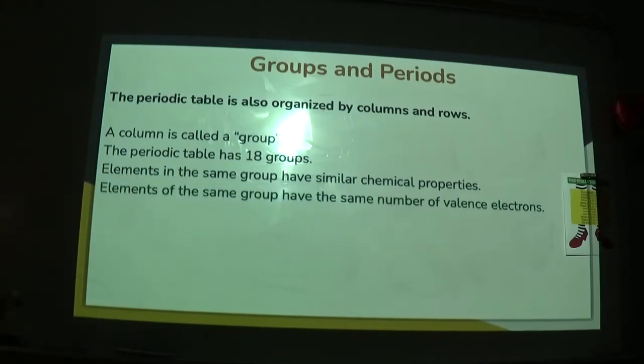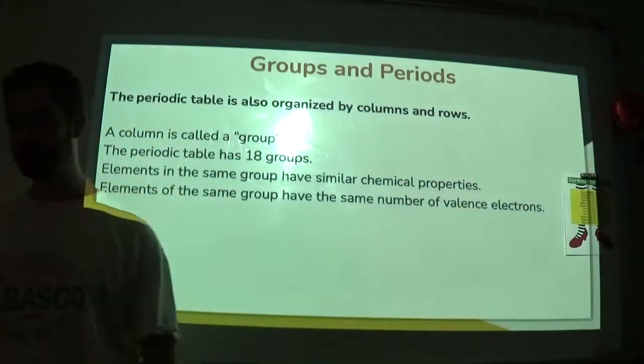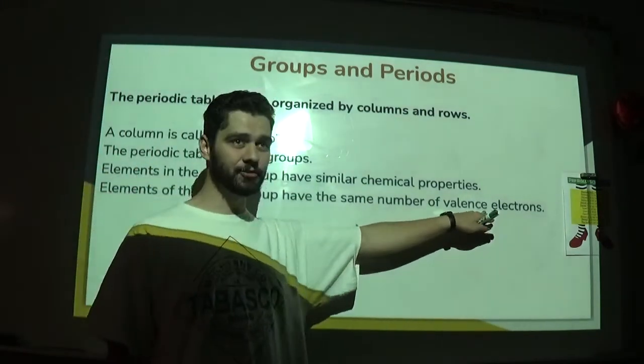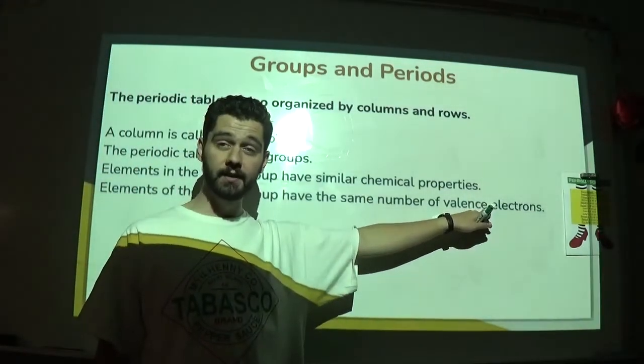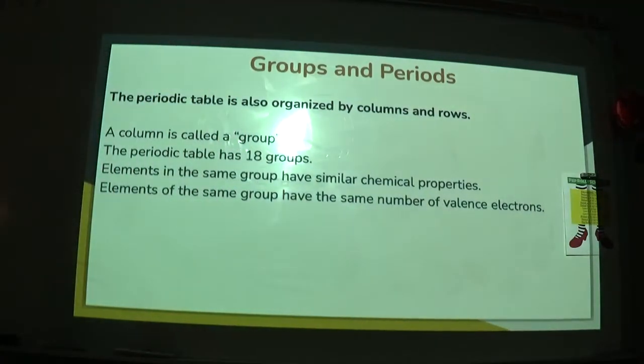Another thing that we'll unpack later is they have the same number of valence electrons. We'll unpack this more as we go. But what that means is the high energy electrons that form chemical bonds are going to be similar if the elements are in the same group. I'll just say it now, we'll unpack it later.